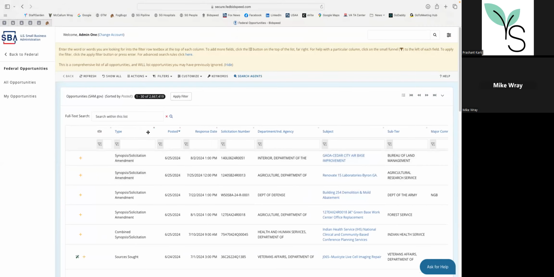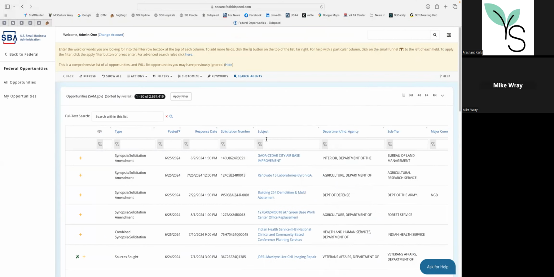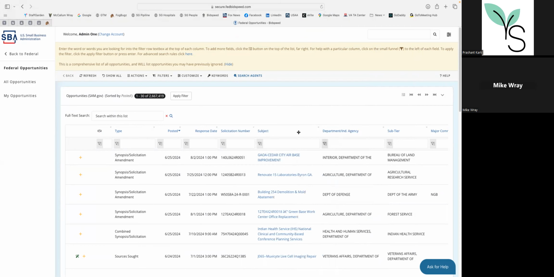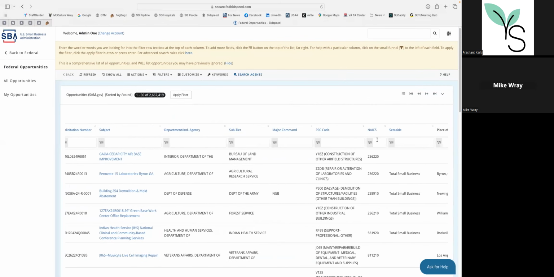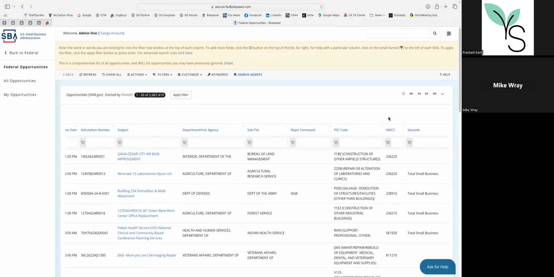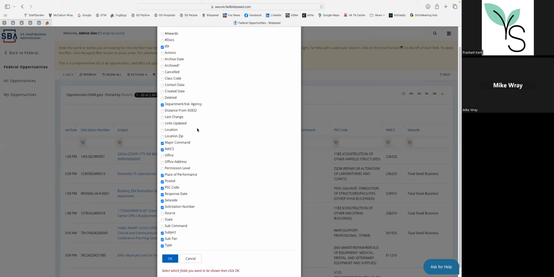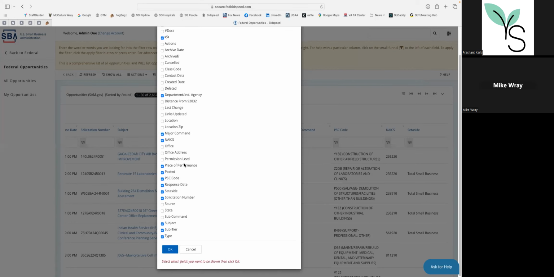First of all, I can move the different search columns to wherever I like. I can also get rid of search columns I don't want. Let's see if there's anything I want. No, not right now. If I want to add search columns, there is a hide show optional field on every one of our databases. If you click on that, these are all of the different fields that you can search by. We do not default them all on because you'd be scrolling most of the day.